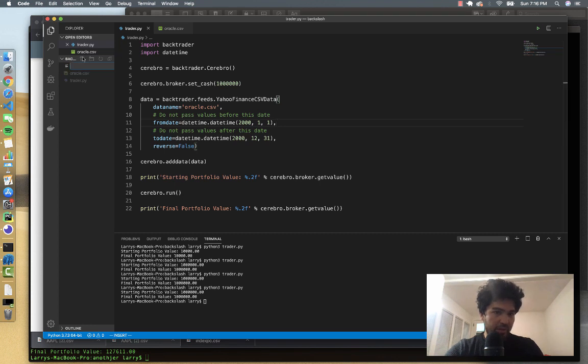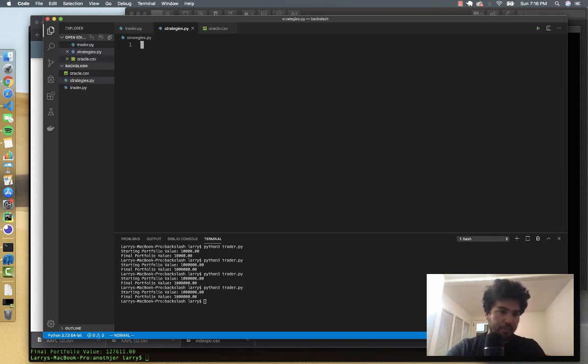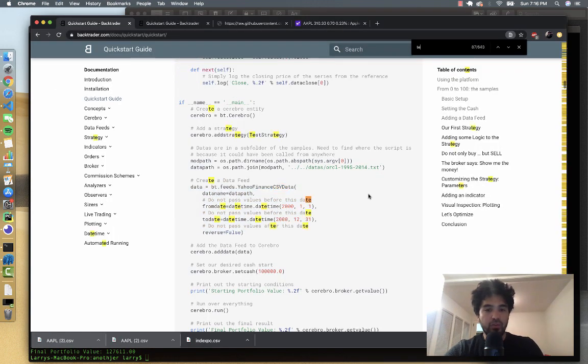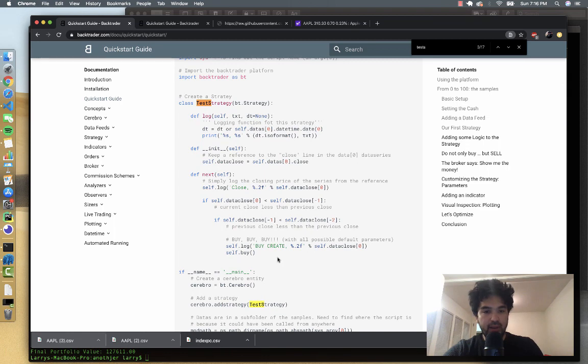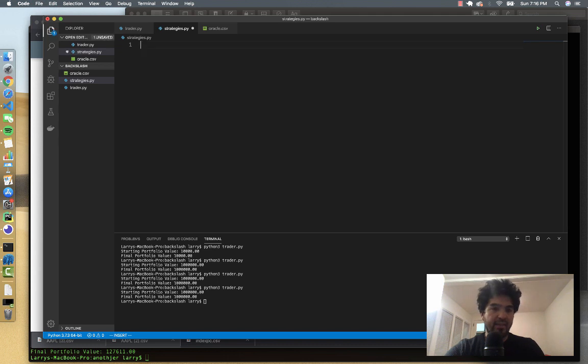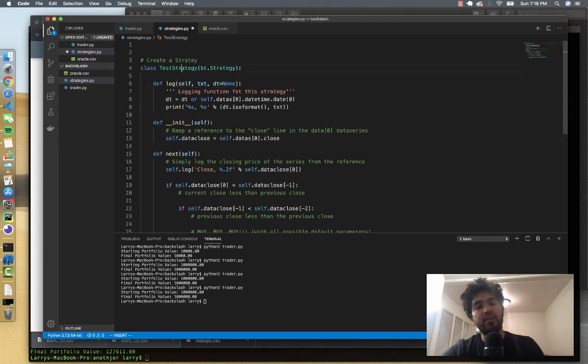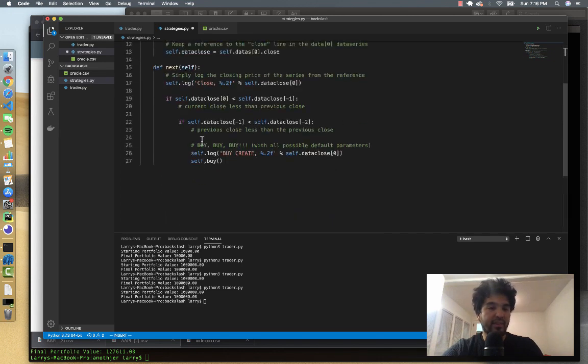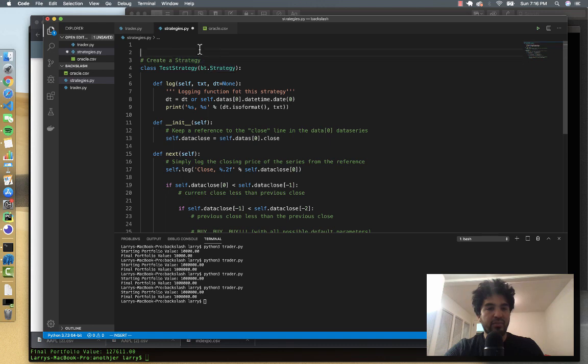So I'm going to make a new file called strategies.py. And then, so the first strategy we're going to use, we'll just do the one from the quick start example. So there's one called TestStrategy, and I'm just going to copy this straight up. So there's a class called TestStrategy. And since we're going to try out multiple strategies, so this is the first one. So I'm separating this into a new file, and we'll put a few classes in here for different strategies. So this one's called TestStrategy, and let me import Backtrader here. And so we're going to do TestStrategy. And every strategy you make needs to extend this base strategy class.